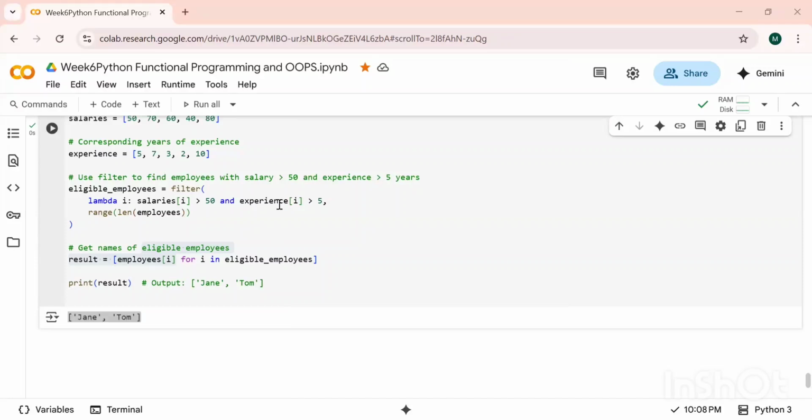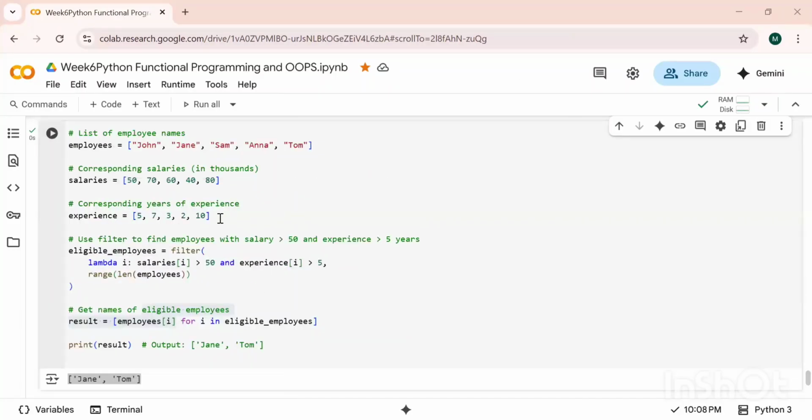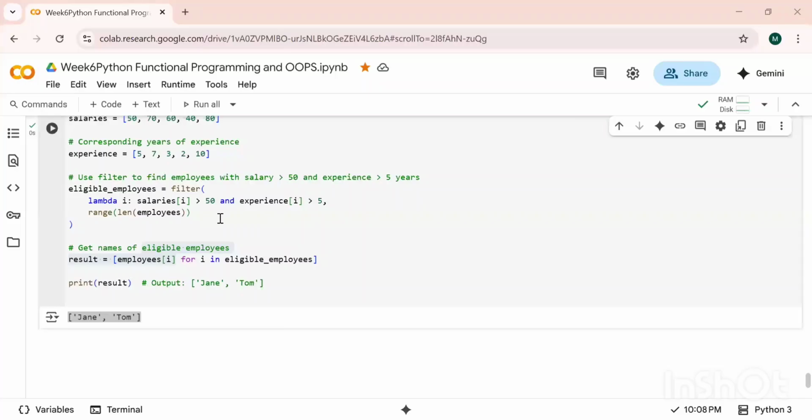Is it clear, everyone? Any doubts? Okay. So guys, with that, our filter function is also completed and our part number 4 is also done. Now, if there are any doubts, you guys can let me know.